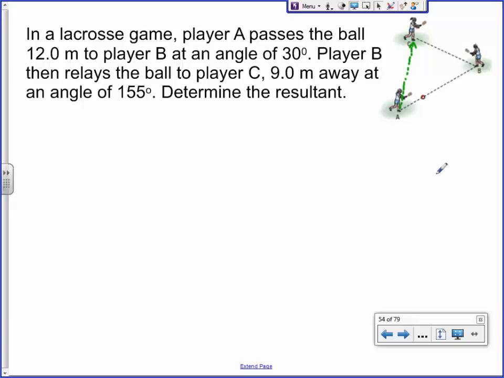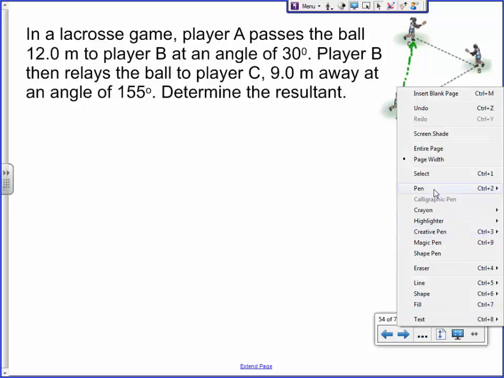And just looking at the picture, does it look like it's a 90-degree triangle? No, right? Even the angles you're given, there's an angle of 30 degrees somewhere we need to apply, and there's an angle of 155 degrees somewhere we need to apply. But I don't think there's a 90-degree angle in there, right? So this is where we have to use these newer rules, the sine law and the cosine law. They're much more efficient for solving.